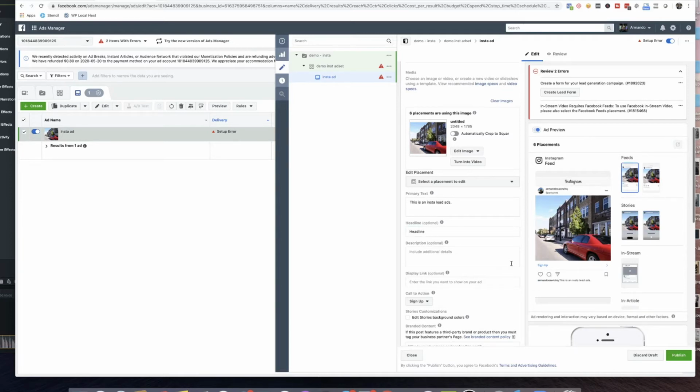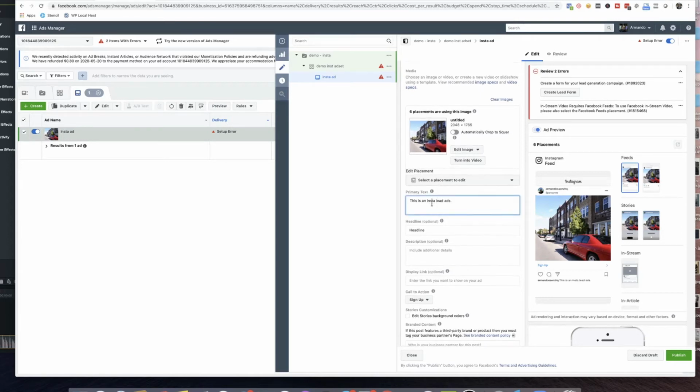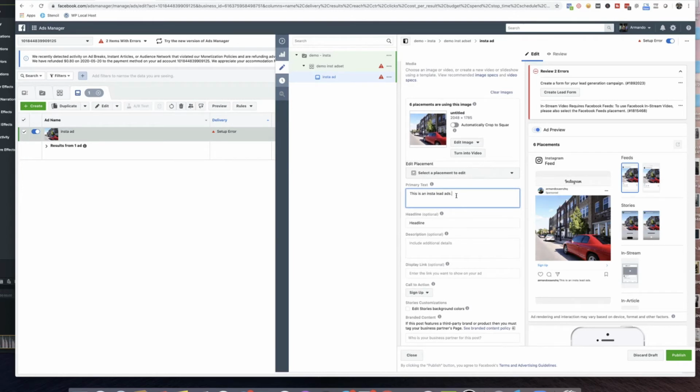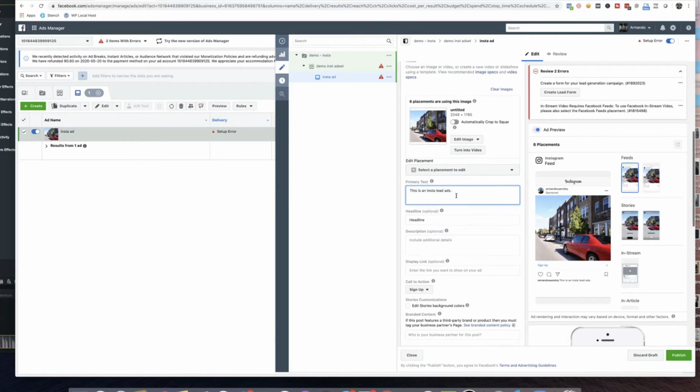Keep in mind that formatting text for an Instagram ad or an Instagram post is different than formatting text for a Facebook post, obviously. And so you want to make sure that this primary text is formatted to the specifications of Instagram. So it tells you right there that they recommend 120 characters or less, etc. And you can use an ad tag to Facebook profiles or pages or other Instagram accounts if you've got them tied together. Now, make sure that the format of the text obviously is good, because otherwise it's going to look really, really funky. And you can use emojis, that kind of thing, whatever you want, just like a regular Insta post, okay?